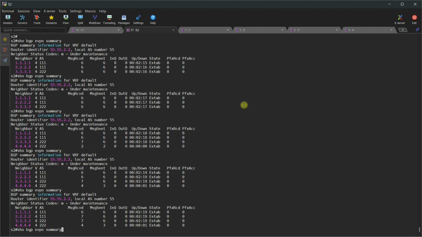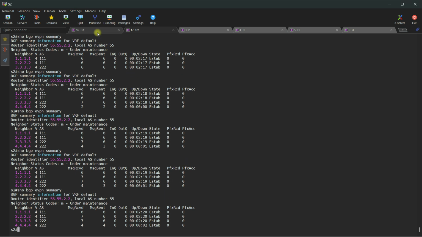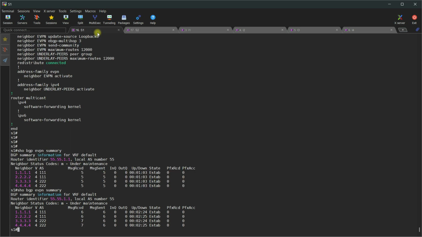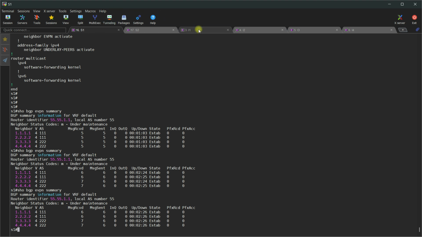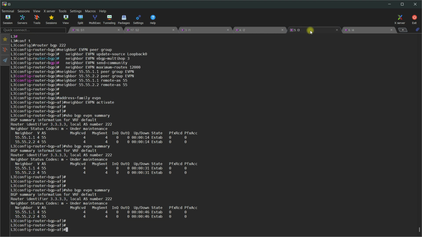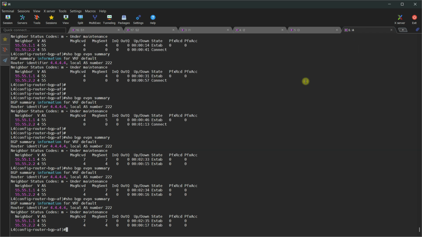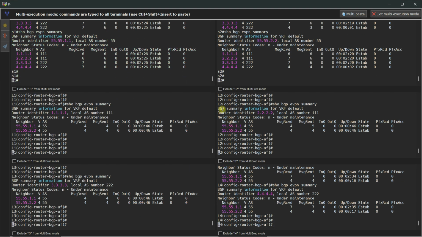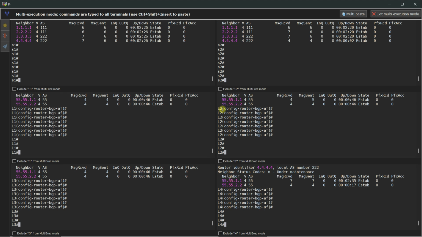there it is. Okay, so that all looks good on 2, looks good on number 1. Then if we look at, I think it was leaf 3 and leaf 4. Yeah, leaf 4 was the only one. Now we've got it. So we now have the BGP routing for EVPN ready to go for the overlay. Let's pop back here. Let's get out of config mode on these.